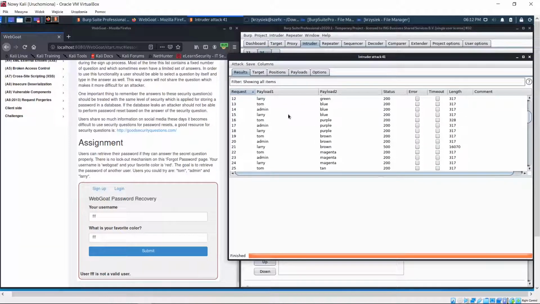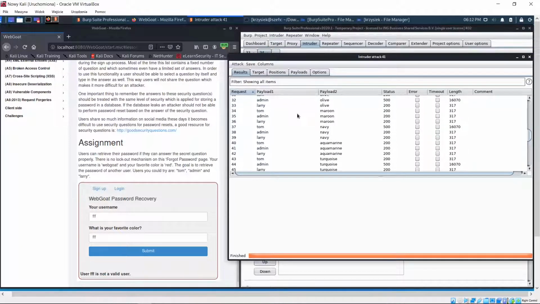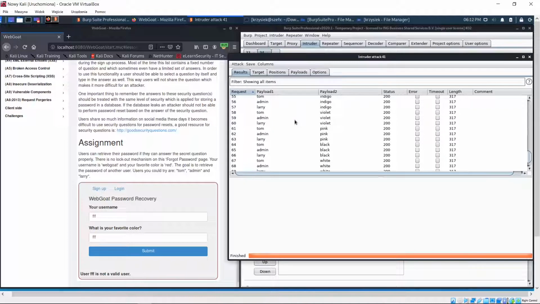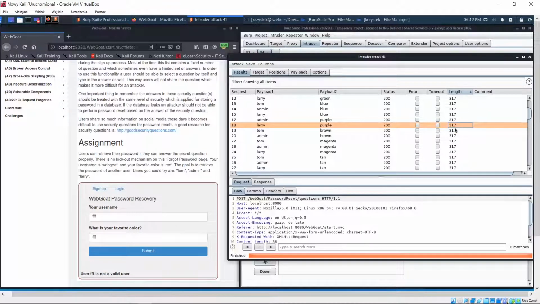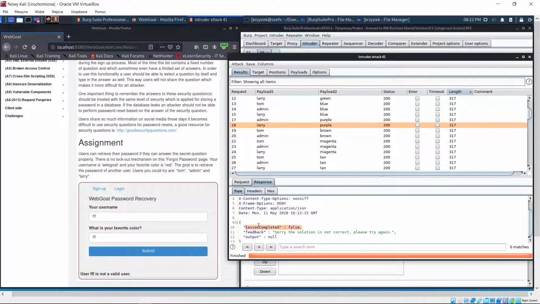It's finished. And now the question is what we can do with such an outcome. The first method is to sort it by length. And as you see, in most cases, the length is the same, but this is not what we are looking for.